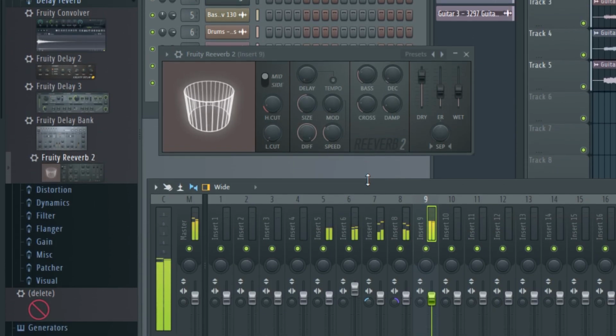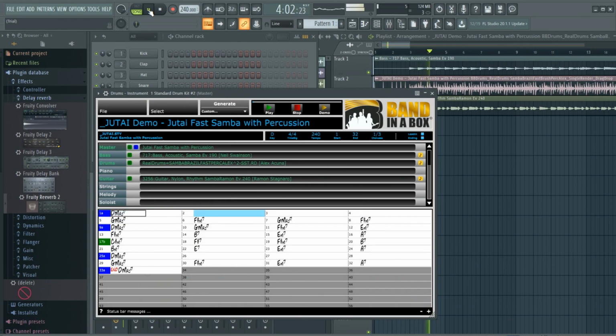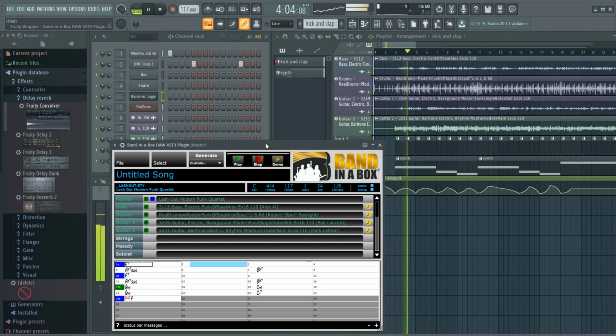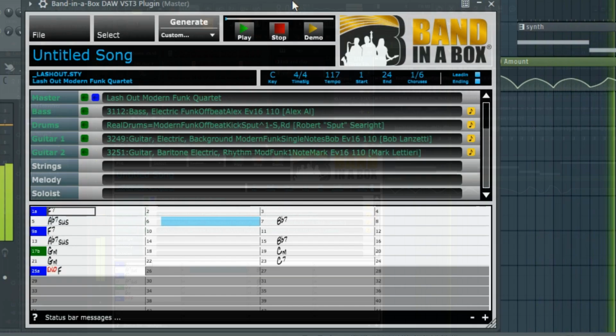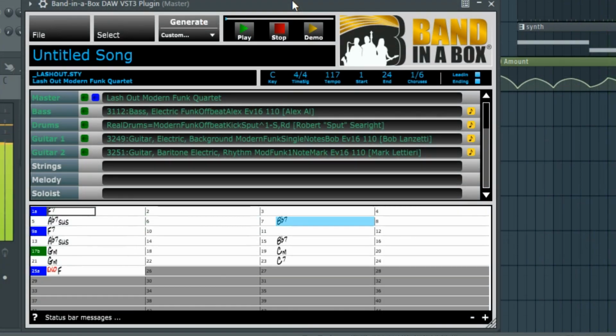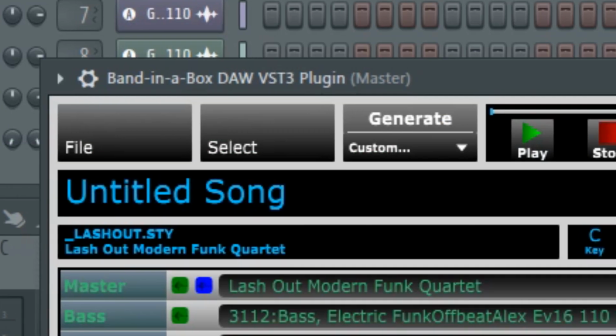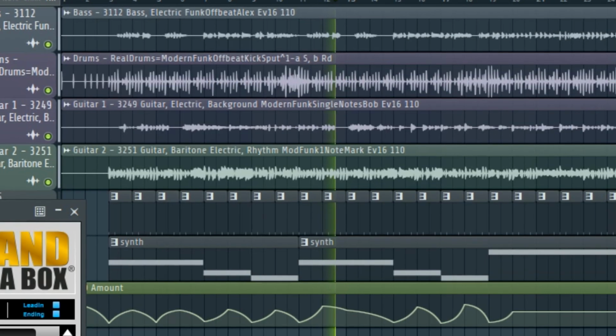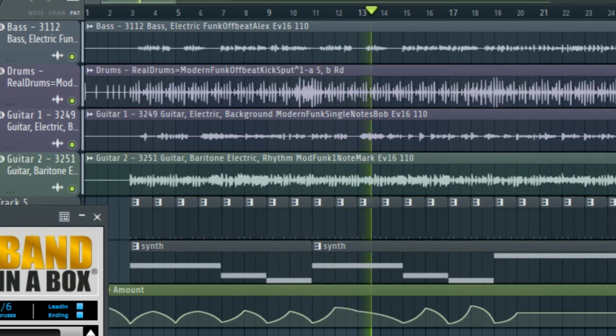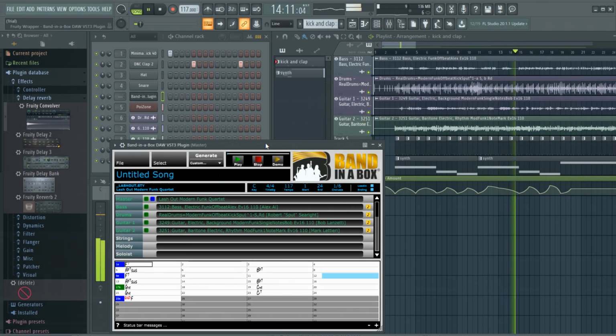Whether you're into jazz, rock, country, R&B, or any styles you can think of, there's something for you in Band-in-a-Box. So what we're listening to right now are some great funk tracks playing in FL Studio that we created with the plugin. Most of what you're hearing right now was created by the Band-in-a-Box plugin simply by typing in these chords, and you can enter any chords in any key. Then we picked this funk style and generated the tracks. We then added a few additional electronic sounds right in FL Studio to round out the project.